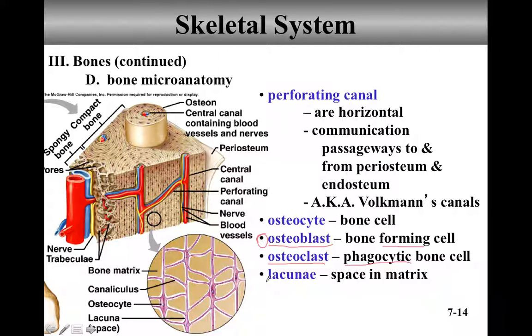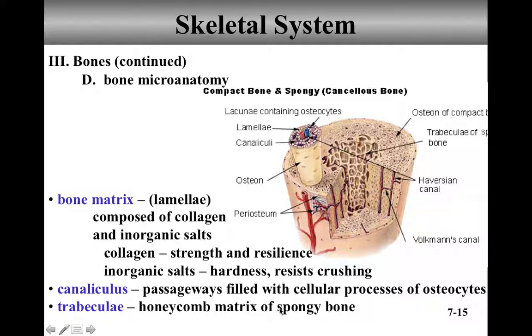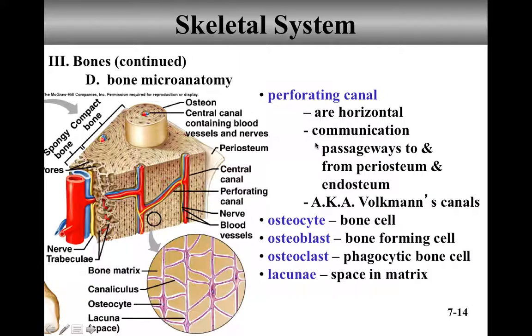So the last thing we have here, which we've already talked about a little bit, is our lacunae. Lacunae, the little lake, the little space, it's a space in the matrix that holds the teeny tiny osteocyte. Cool? That is bone microanatomy. And so here you have our matrix, which we're going to show you. I think this picture might be a little bit better for matrix. All of this yellow here is all bone matrix.